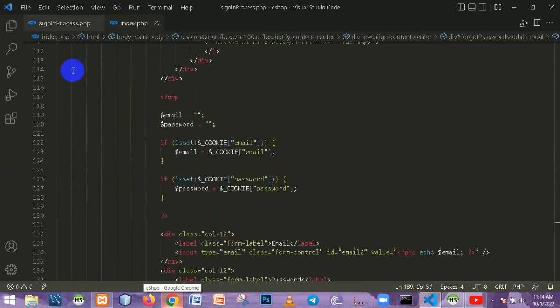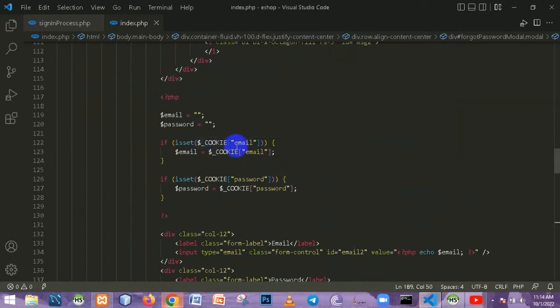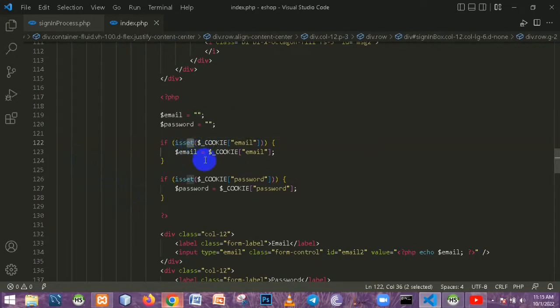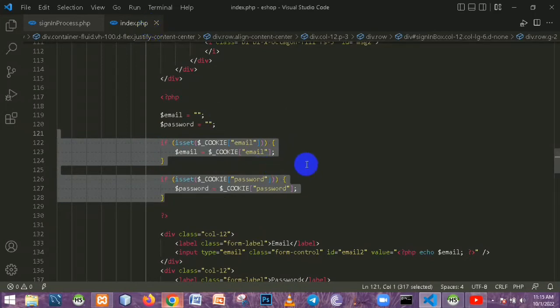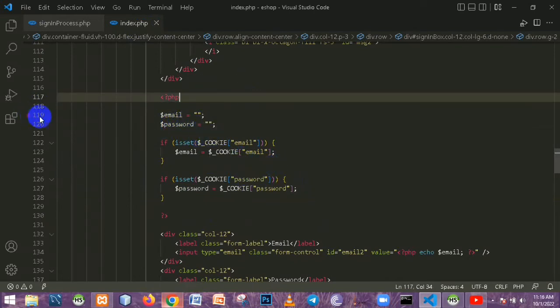So if we fast forward to the index file, you can see there's a cookie variable. I set this with the isset function. This is used for the session variable to determine if a user is logged in or not. So this checks if the session variable determines that the user is logged in. If logged in, this variable sets the email cookie on our client side, and this variable sets the password cookie data on our client side. So we have to code it in the index file. And this means if you don't set any cookies, we don't have anything in our email or password fields. So this is new for this video.